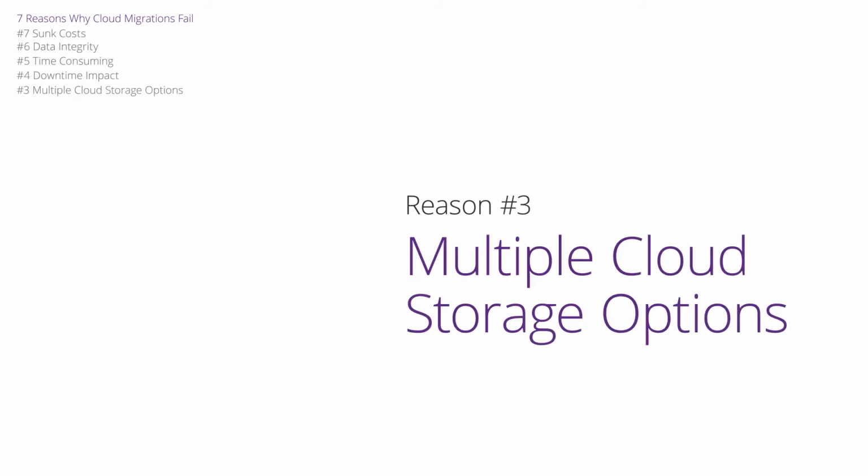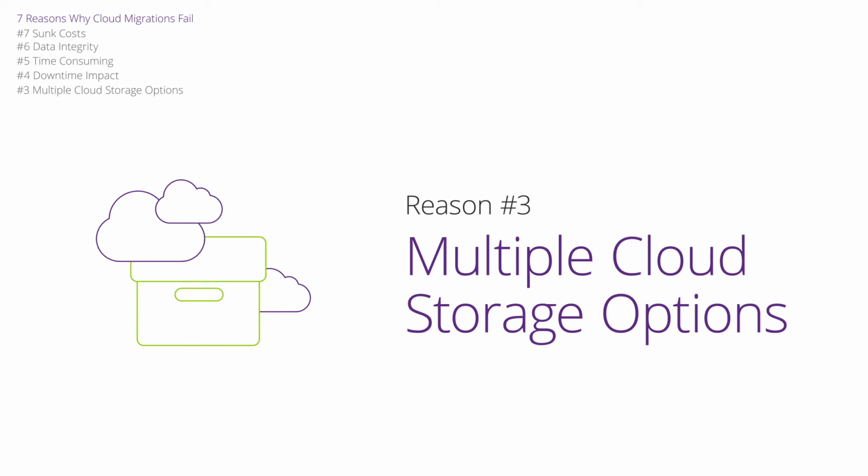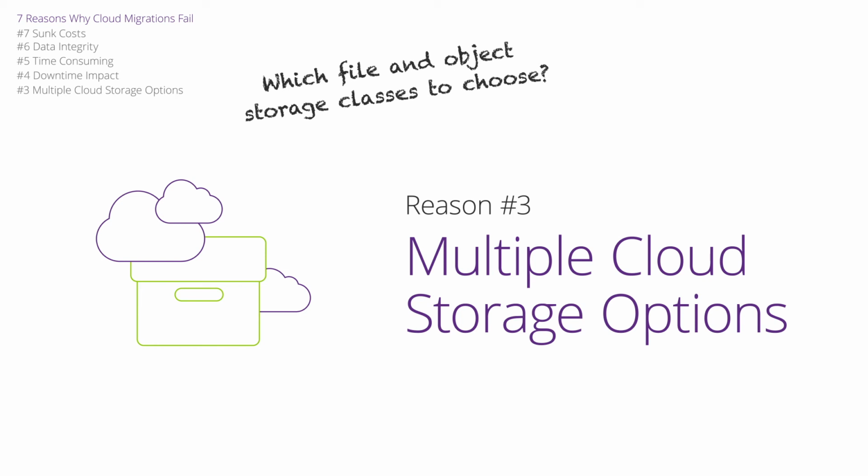We have already talked about many choices you can have when you're migrating data. You can go from a file storage to another file storage, or you can go from a file storage to an object storage, or object storage to object storage. All of this gets even more tricky when you go to the cloud because many of the public clouds today offer a variety of file and object storage classes. Some are offered by the cloud vendor themselves, and some are offered by third parties. Each of these classes has its own mix of performance and costs, and you have to consider all of this when picking the right cloud storage options.